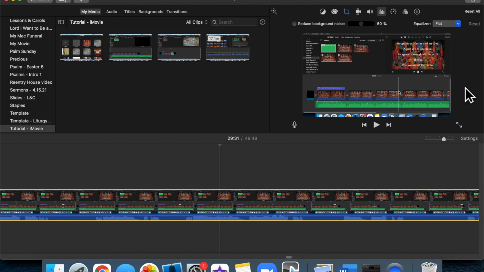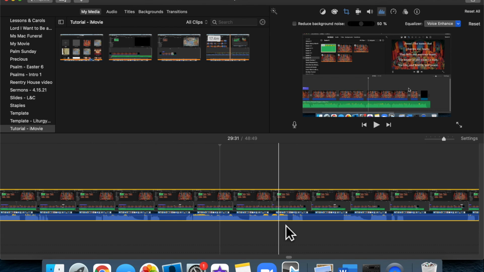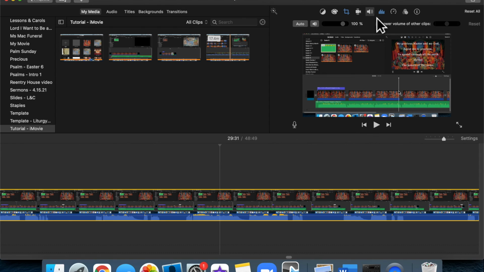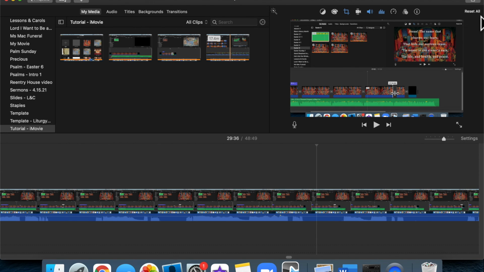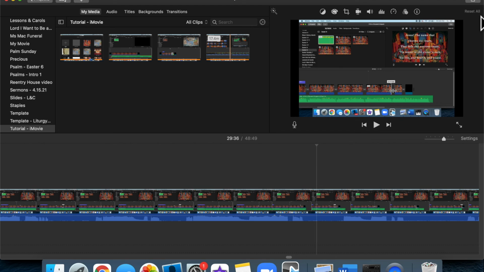Now, be prepared if you use one of those, it's likely to bring up the volume on your clip dramatically. So you might first go to, say, Voice Enhance. You can see that that brought my volume up here. So I'm going to bring that volume back down a little bit, the total volume, going back here to my volume tab, click and drag until I'm not getting those yellows and reds, right? I'm going to click Reset All because there was no problem to begin with, but now you see that tool.